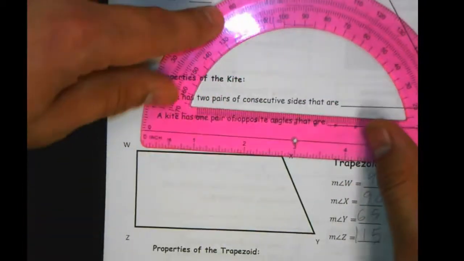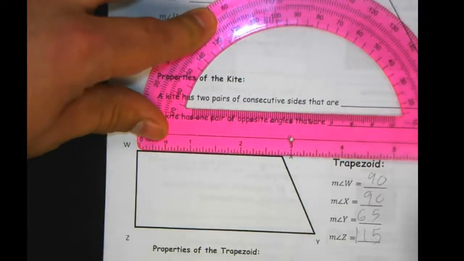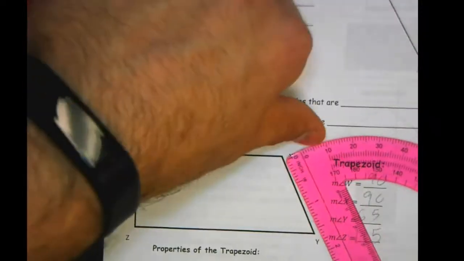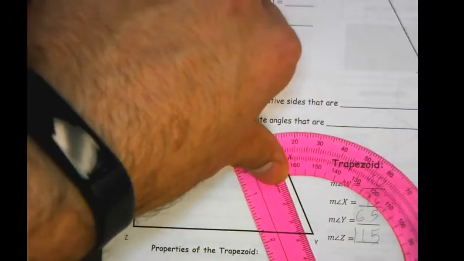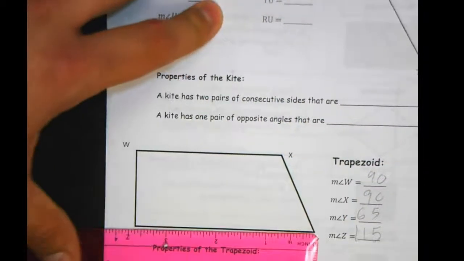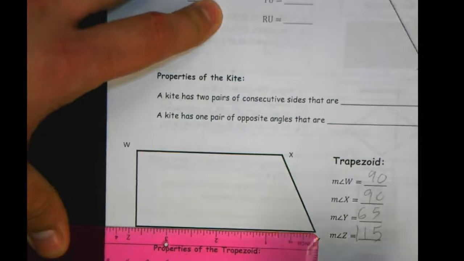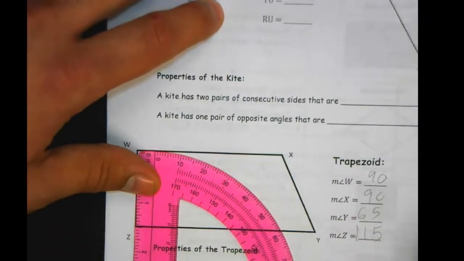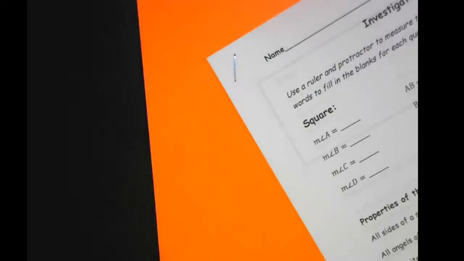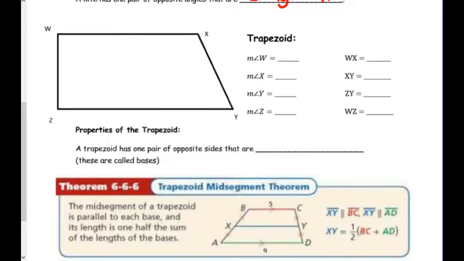Okay. WX. Get that measure. It's about 2.8. Just to get an estimate here. XY is about 2.7. ZY is about 3.6. These are rough estimates right here. And then 1.5. Okay. So we'll take that, we'll fill it in on this file. If I can get rid of the stuff I don't need. Here we go. All right.